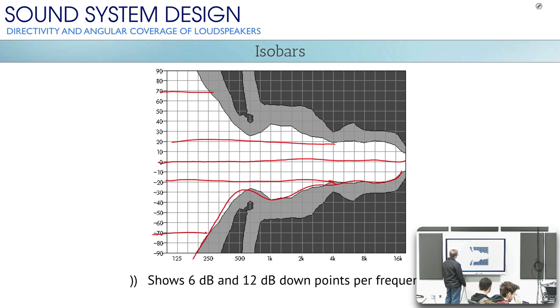This is kind of cool because you do get some angle information off of this per frequency, which is nice, but you also get to see the consistency, right? Where is it consistent? It's pretty consistent here between 4K and 10K, and then it starts getting a little wonky. But if I were to average this out, I would probably say around here is the average rate. Guess what? They've spec'd this thing as a 70-degree horizontal loudspeaker, which is 35 to either side, okay? So that's an isobar.